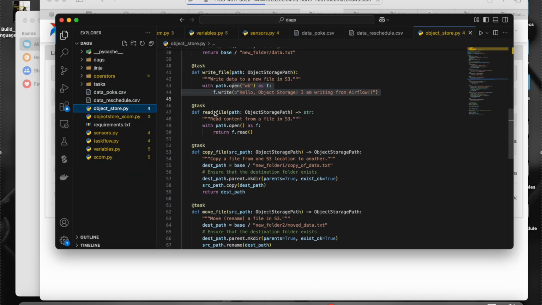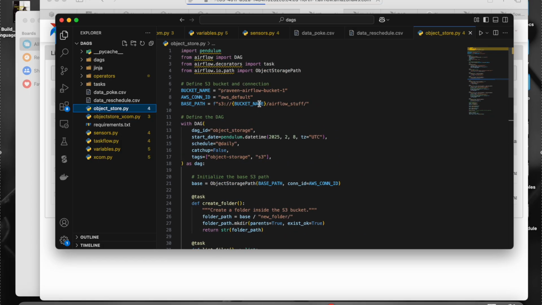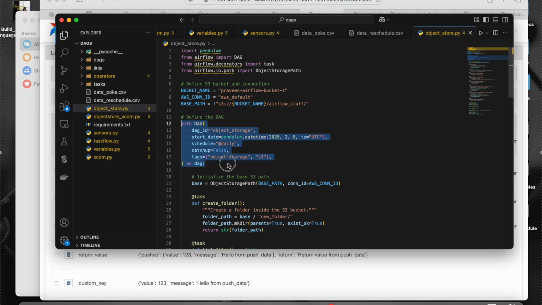Now we are creating a DAG, and in this example I am just explaining how to write data into the object store from Airflow. I am creating a DAG, and we are using this particular class and creating an object of it.